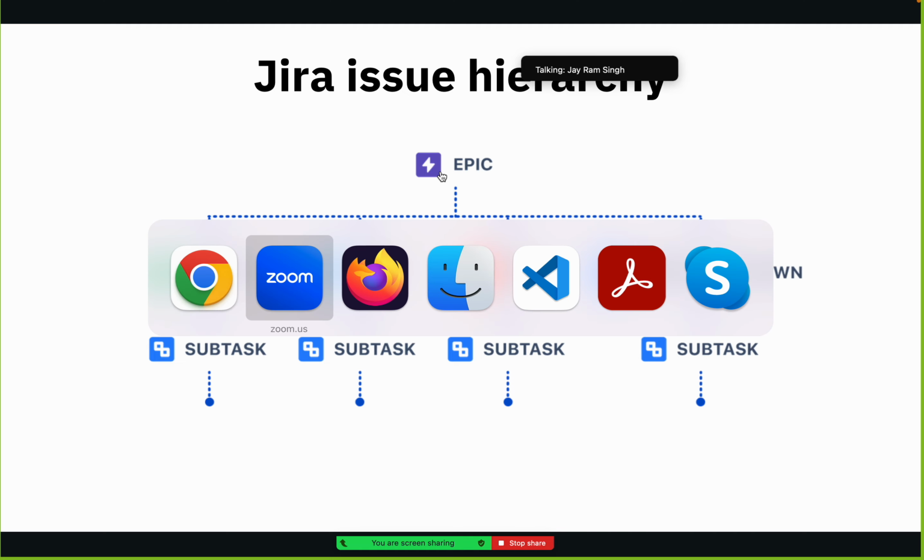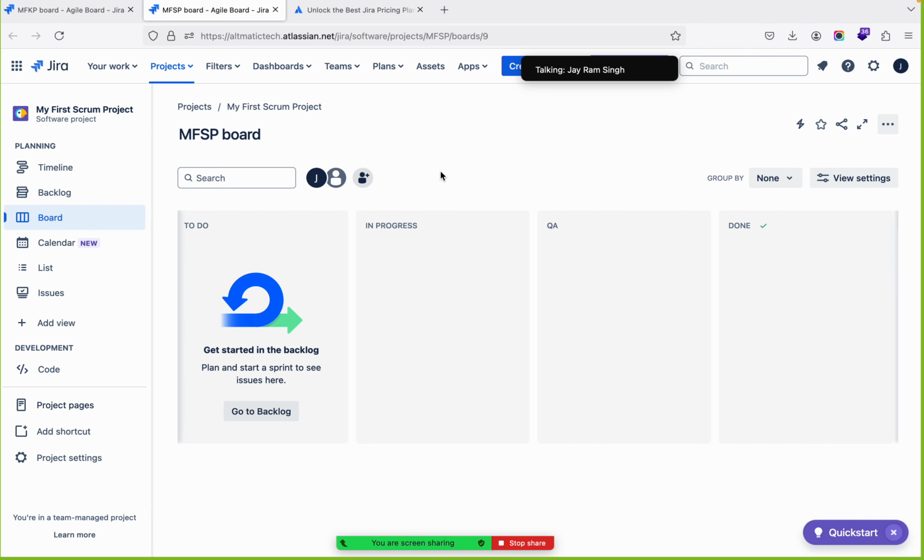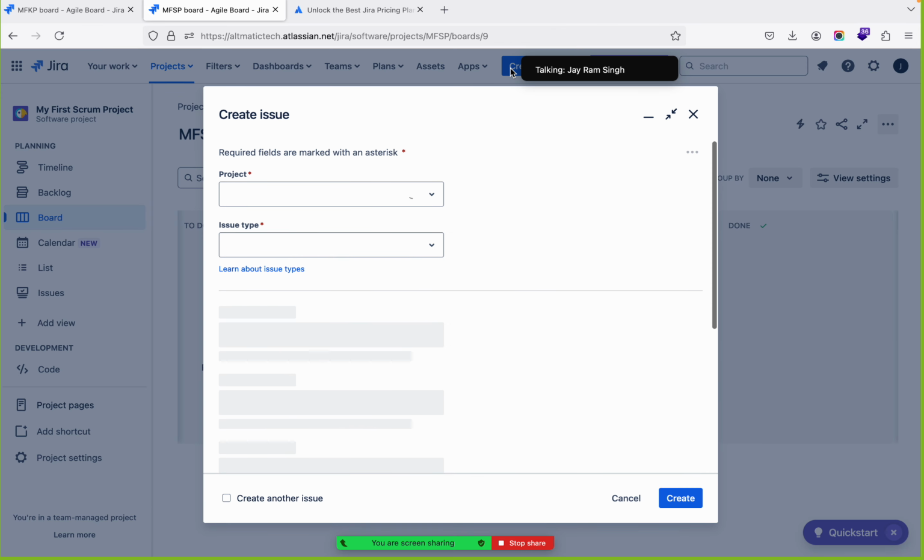So let us do some practical, so we'll have a clear picture of what exactly we're talking about. This is my board, nothing is there. I'll go inside backlog from here or from here, or create from here.